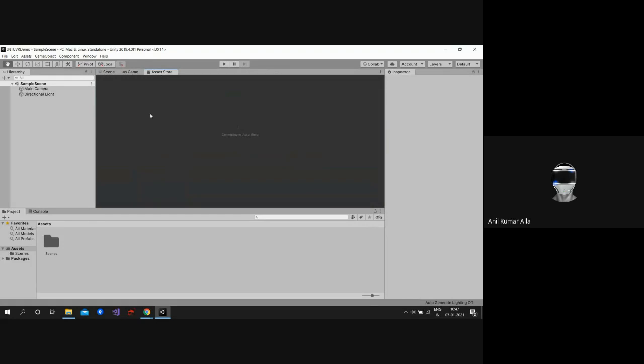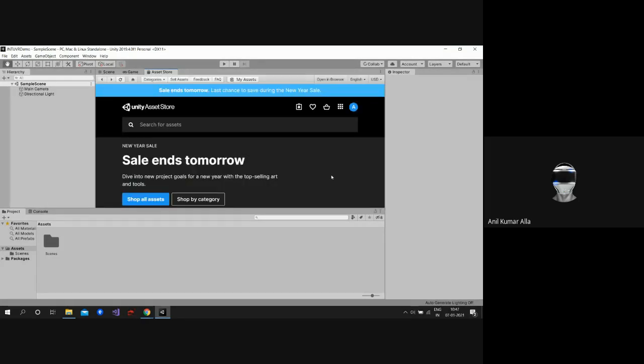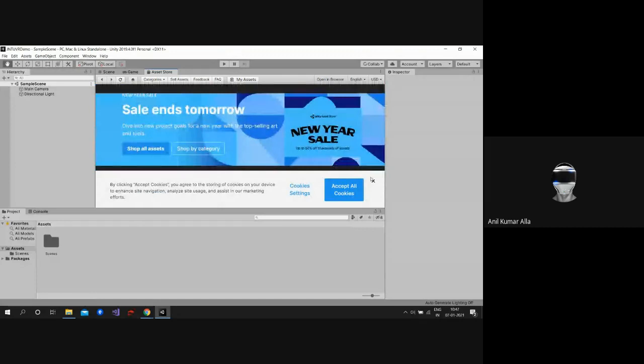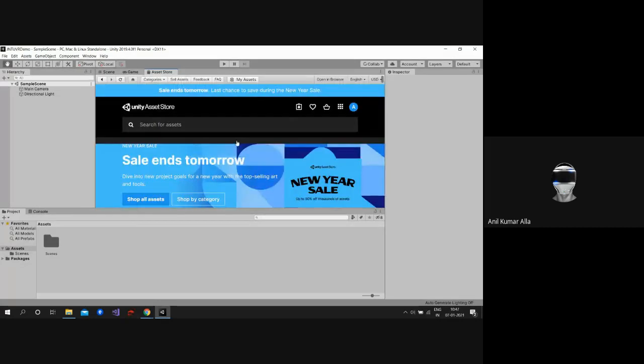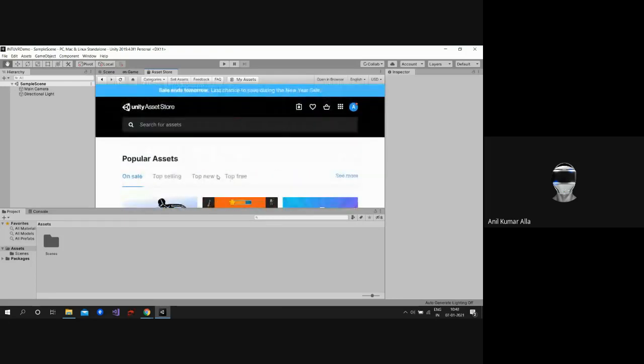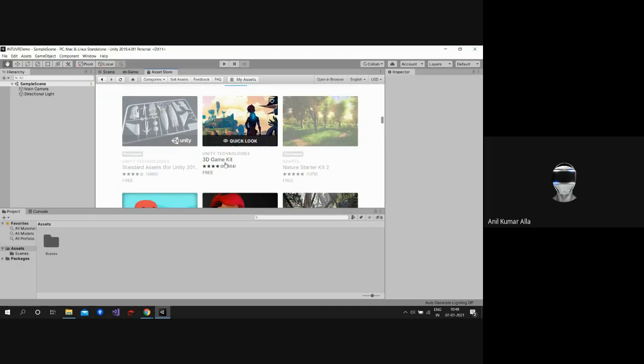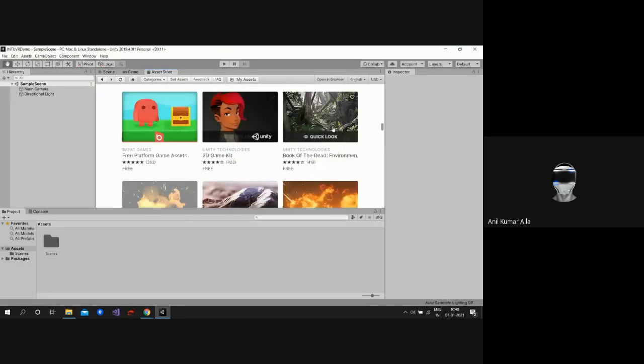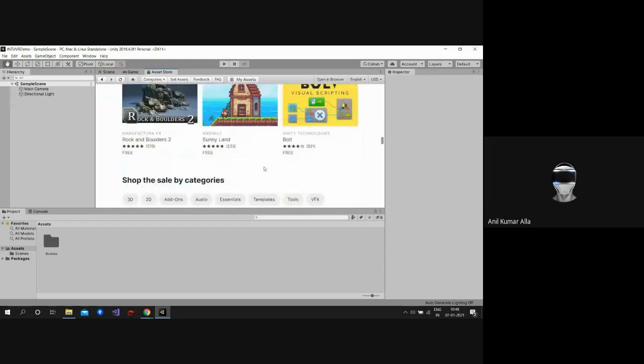This is basically the asset store. We collect different assets required for the application, it can be graphical, it can be plugins, anything. This is basically a store of Unity. If you want to publish any game, or if you want to get assets to your project, this is where you get it. Some are paid, some are free. So you can click top free. All these assets are free, and you can use them in your applications.